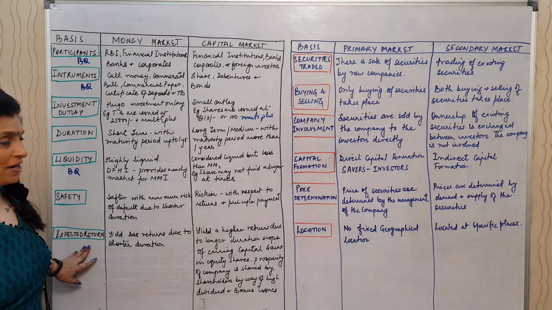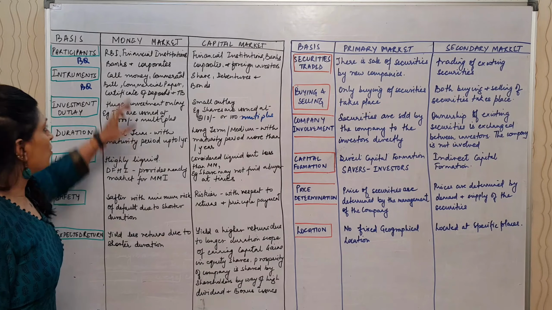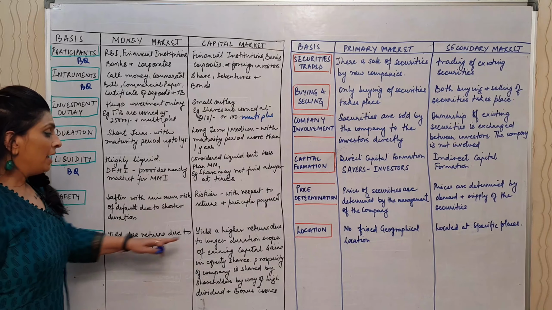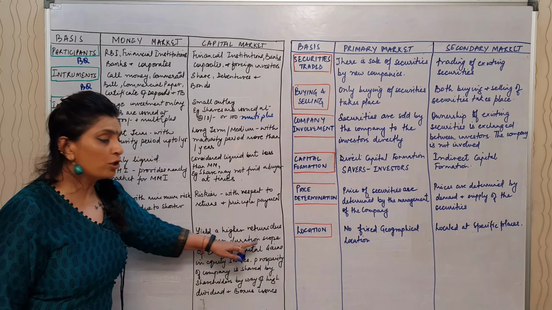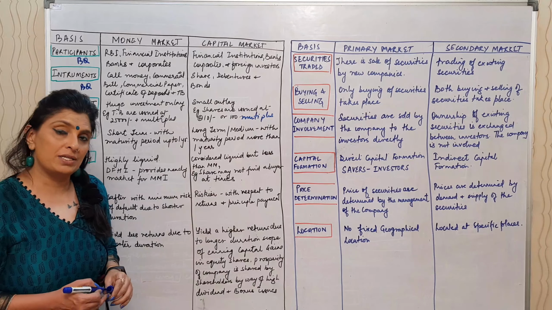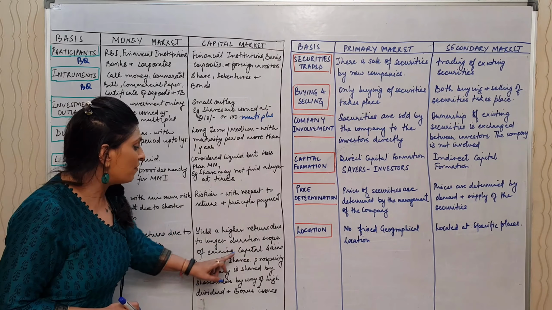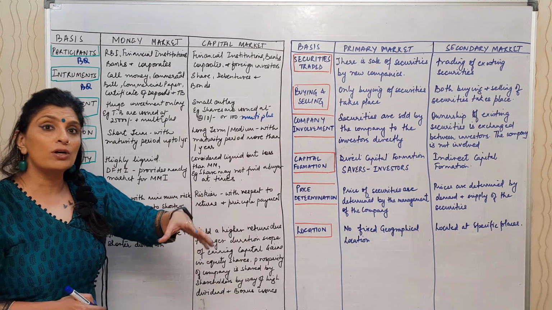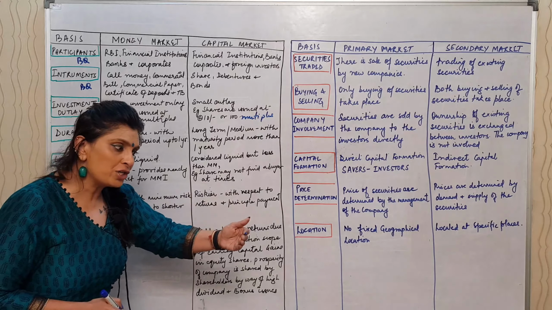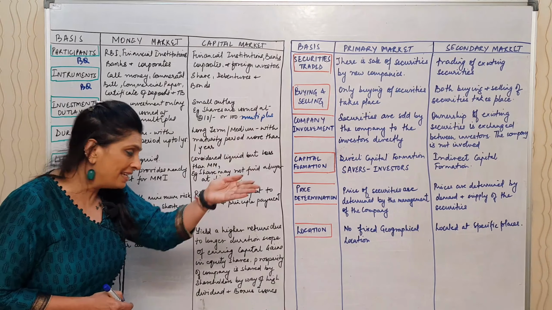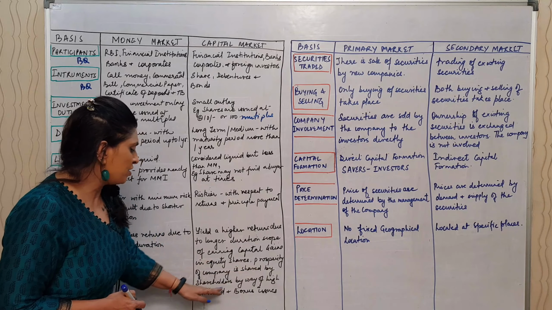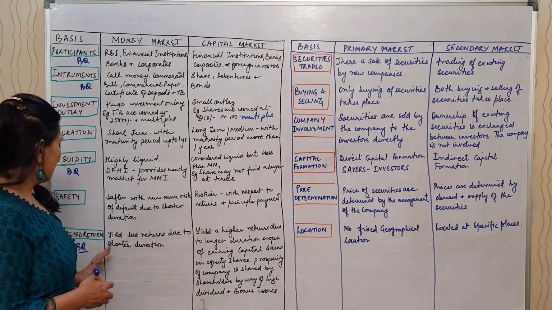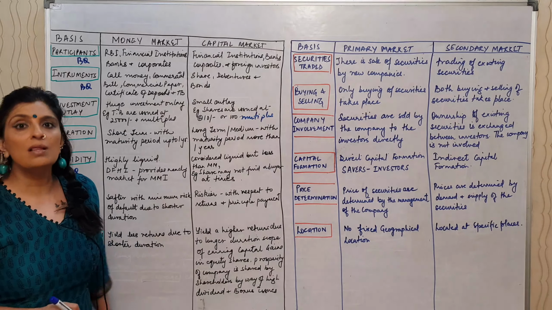Next we come to expected return. Money market yields less return due to shorter duration. This was also a board question. Here, the capital market yields a higher return due to longer duration. For a longer duration, when money is invested, you get more returns, and there is scope of earning capital gains in equity shares. Why? Because with the longer duration the value of an equity share increases. With the prosperity of companies shared by shareholders, of course, they get more by way of high dividends and bonus issues. So comparatively the returns are better in the capital market.